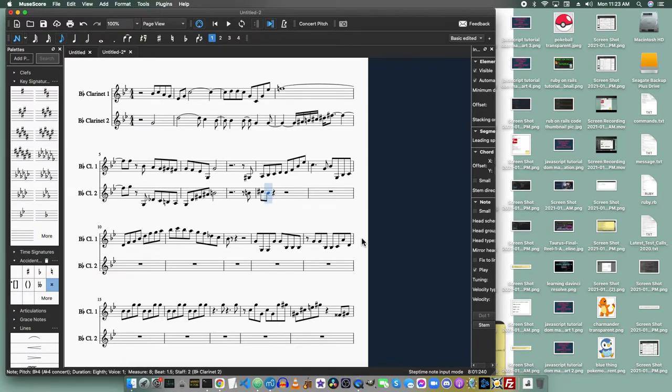I'm gonna give him a courtesy flat. Courtesy flat. C to A flat. D. So I wanted F sharp, but I want the next one to be F natural, so I'm just gonna call it G flat. Just gonna call it G flat. And then F natural. Then an F natural in the upper voice.